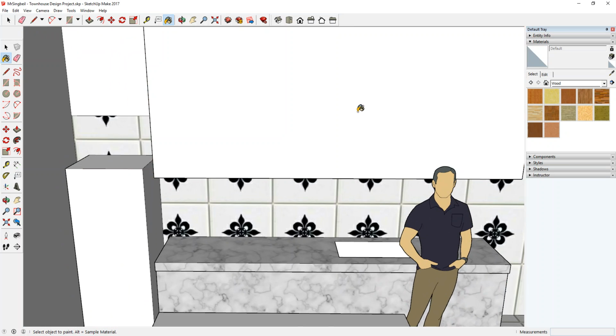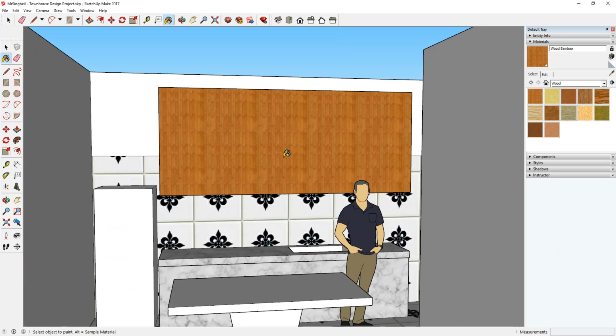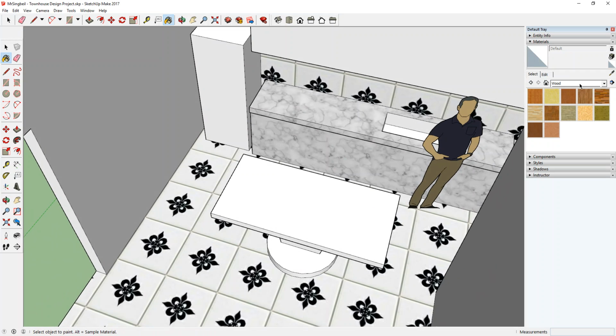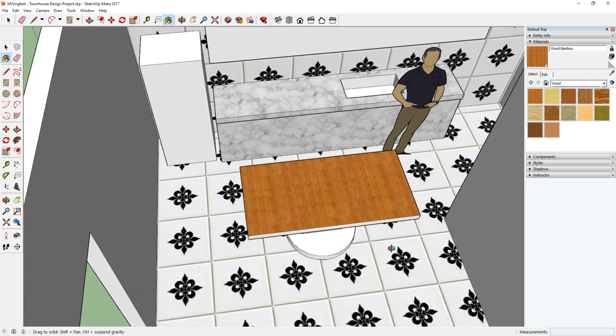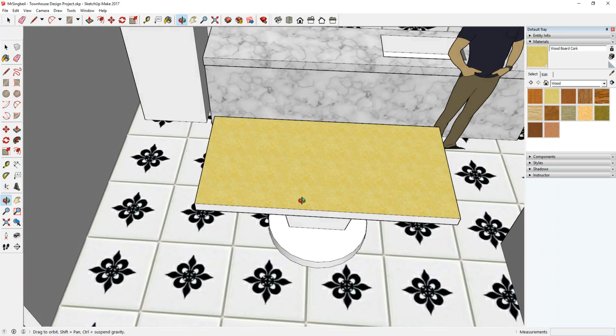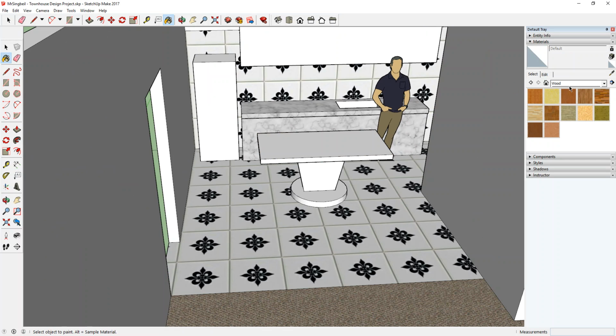It doesn't look the nicest. That's okay. It's not ideal, but you get the idea. Pick something that works for you, whatever you can find in the materials that they have.